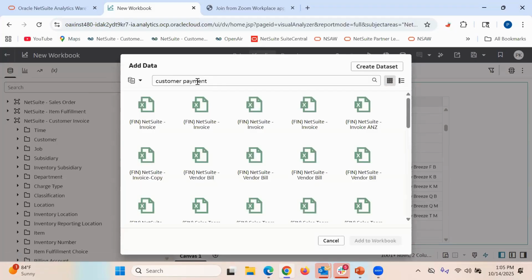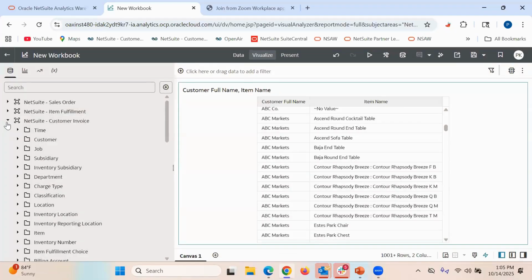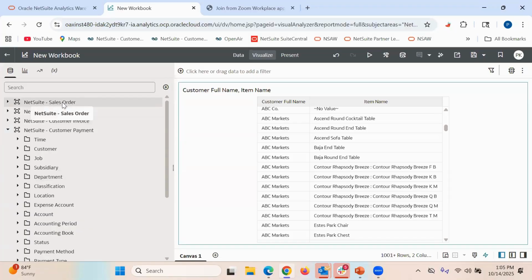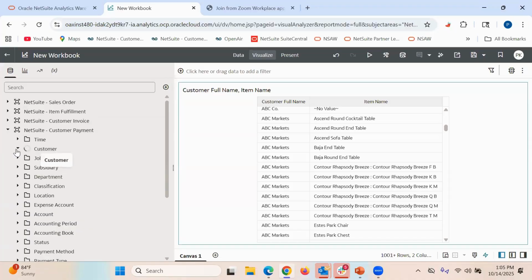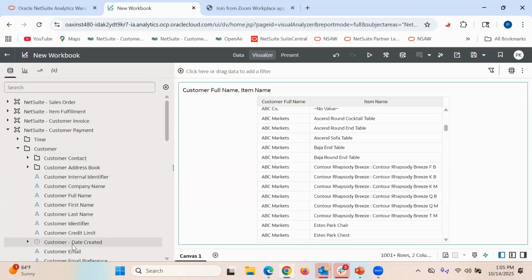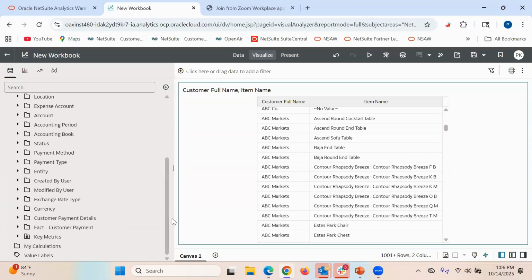So it's really super easy to combine these, and the data model that we've built is very consistent. I expanded upon the sales order earlier. Notice on the customer payment, if I expand upon the customer, the data model, again, is very, very consistent. That's where we've built all of the joins in the system for you. So we're taking that heavy lifting and providing the ease of use for report building.